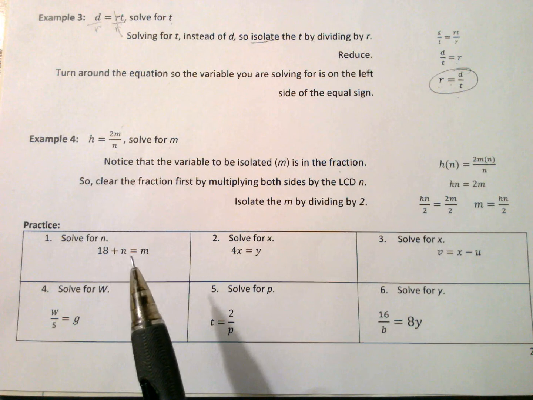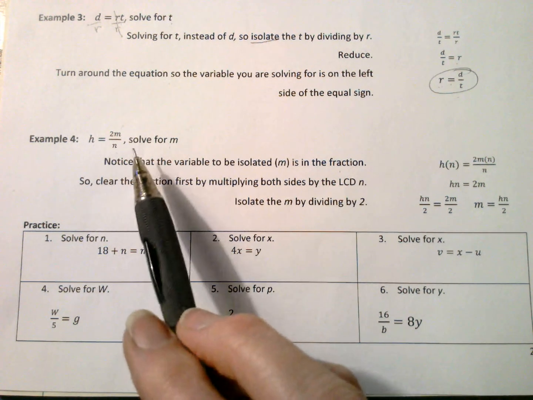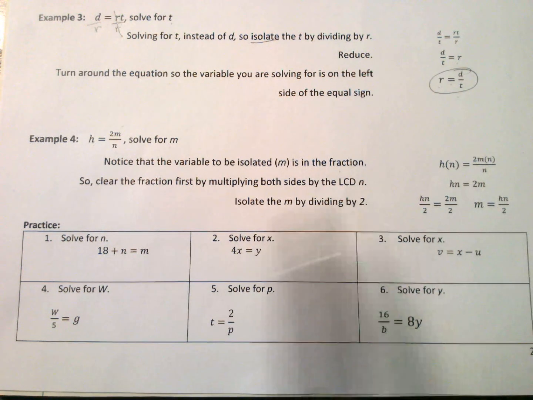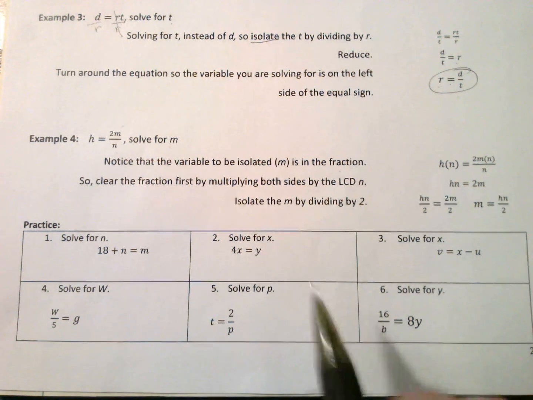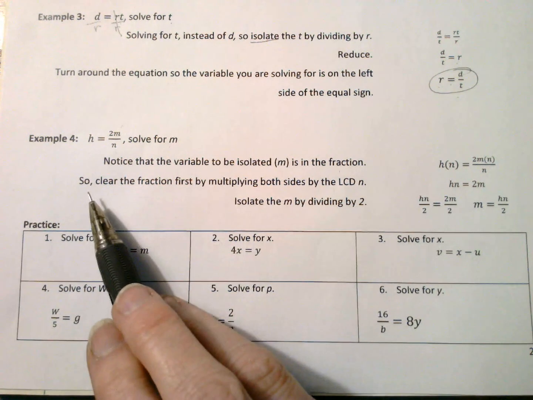Well, we're going to do that next. But to solve for n, we need to multiply both sides, so this is kind of a lead up for our next lesson as well. We have seen it before, but we haven't called it this before. That's where I'm kind of struggling with that.